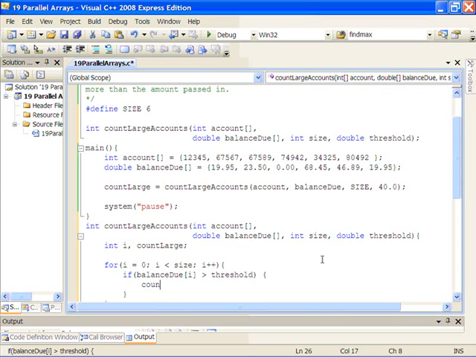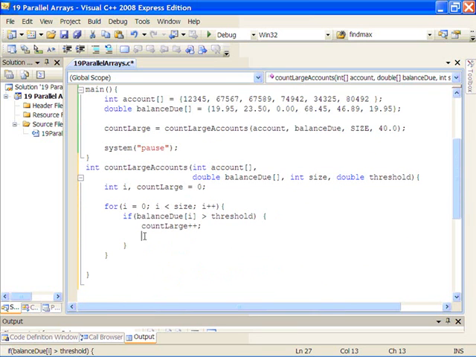We want to increment a count. So we're counting how many there are, and we're also going to output them onto the screen. So let's do a printf, and we will say account and output the account number, %i, and how much they owe, which is a %lf, and let's use %0.2lf and put one on each line.